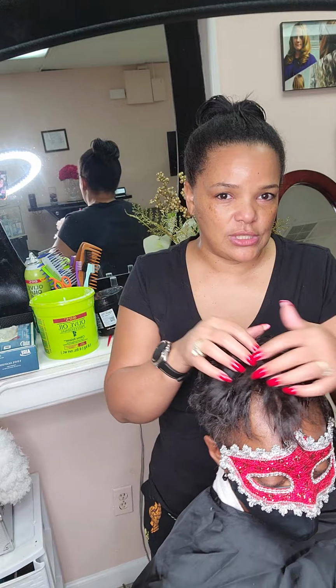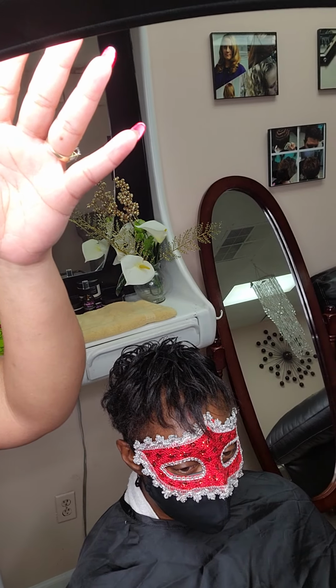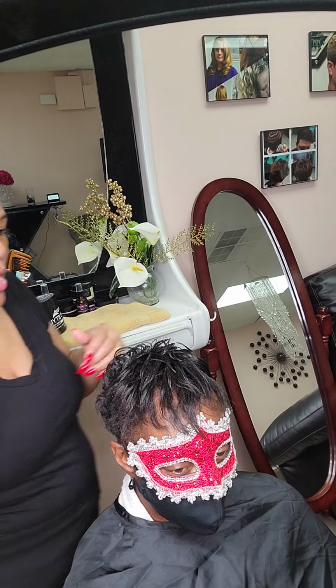So now we have gotten to the point where we have started reconditioning her hair, and we're just going to show where the rice water can still be beneficial to your hair if you are not natural and if you get relaxers. So I'm going to show you the step-by-step process of how I do my products on relaxed hair. Make sure you pay close attention and follow the directions 100% of the way.